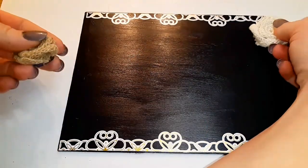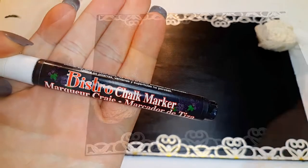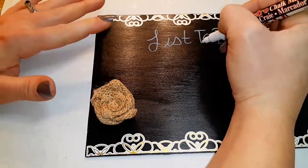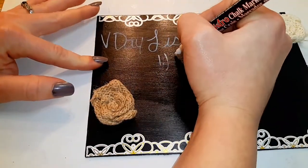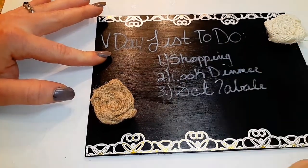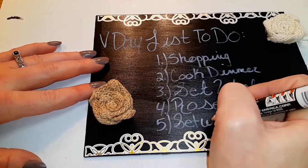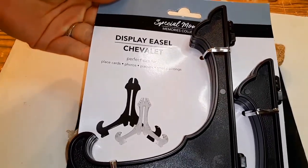But yeah, so now I'm just going to attach my magnets so I know what size I need to do my wording. And I'm just going to do V-Day list to do, because I thought that would be really cute because I have this whole little thing set up for me and my fiance for Valentine's Day. And then I thought maybe I would change it to menu for that night.